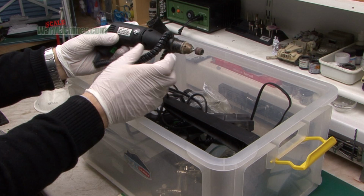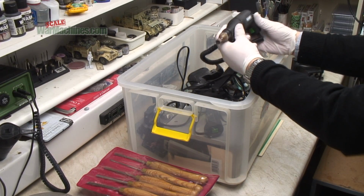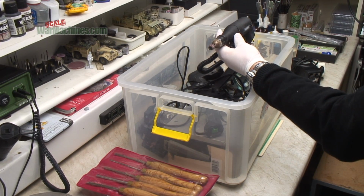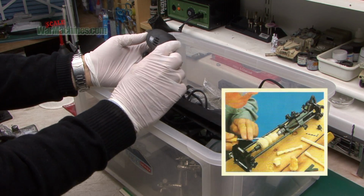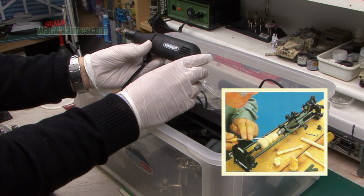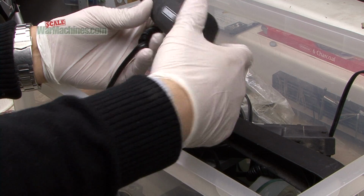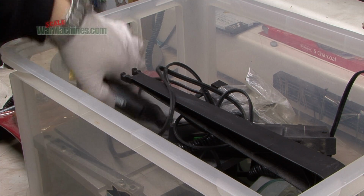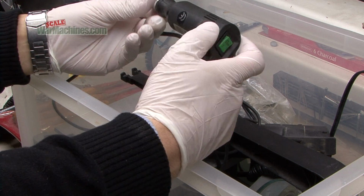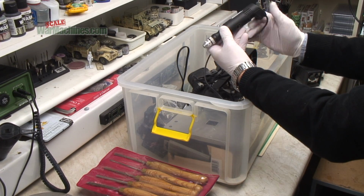Another drill, an MB1012. That appears to be the same or very close to what we've already got. That's often seen in the wood turning setup, the lathe kit you can get from Minicraft. It's always useful to have one of those. Drill. Okay, that's a really nice little drill. That's very handy.